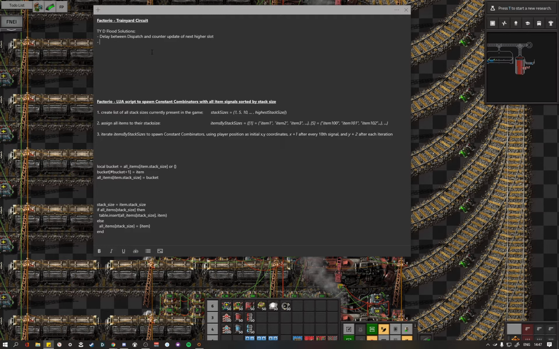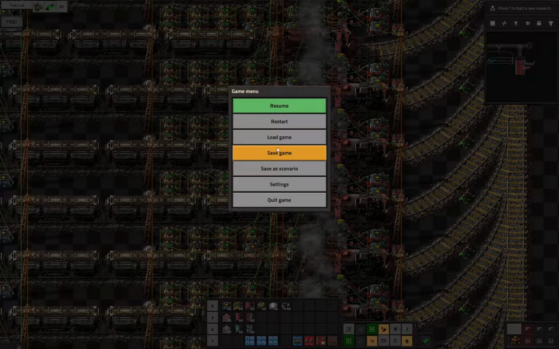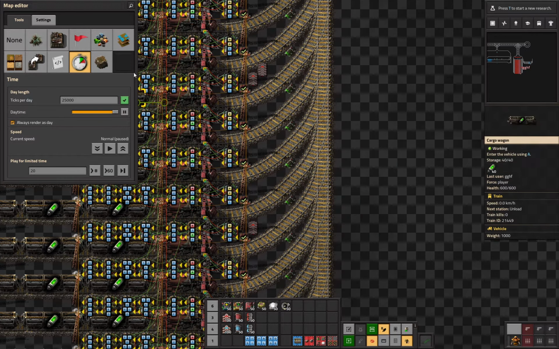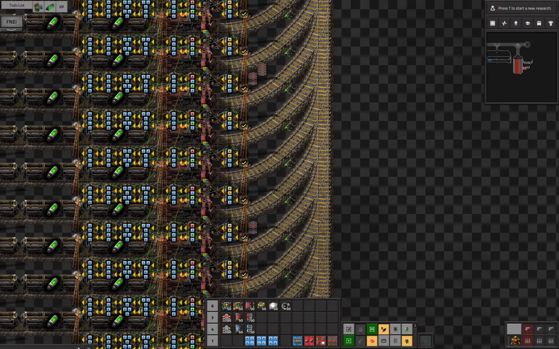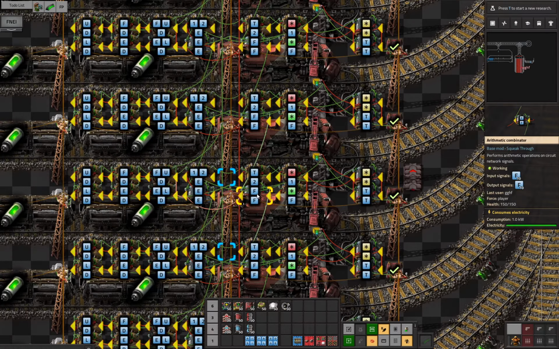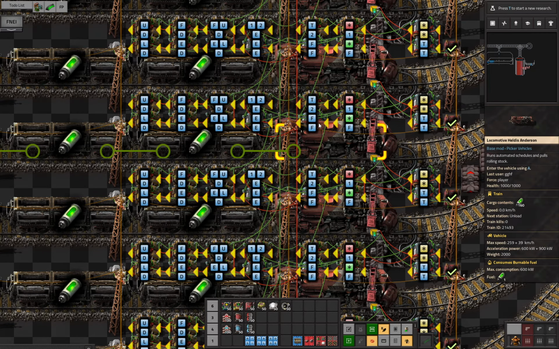What else could I do? What is the tick delay here for load game? For an update. So you can go out of the way. 10, 14.